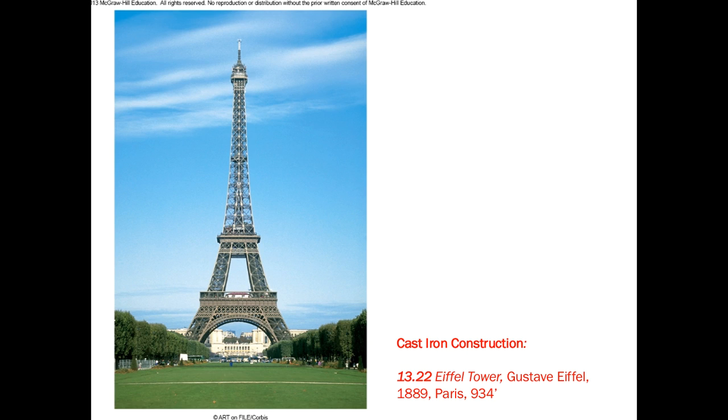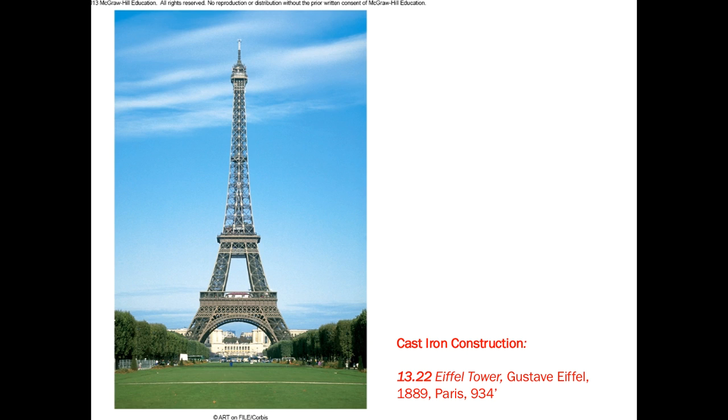Okay, the first one's the Crystal Palace, which I don't have a slide of, but it's in your book, page 299. But the Crystal Palace didn't survive, unfortunately. No really good reason there. I mean, it wasn't built as a permanent structure, but it actually was strong enough to stand, but they just thought of it as part of a curiosity and just a sort of an exhibition, not really a real building.